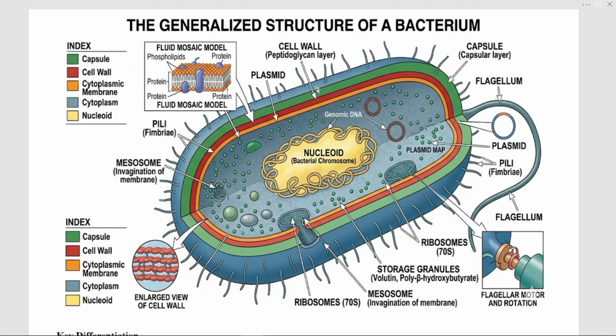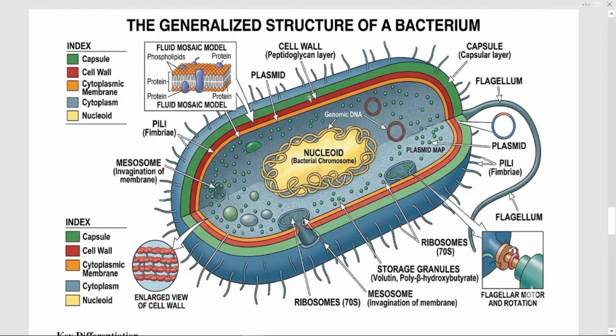So this is the cell wall, and in this diagram, the color red is the cell wall. From this index here, you can see the cell wall is red in color. So that is the cell wall. Underneath it, you have the cell membrane. Some call it the cytoplasmic membrane. I'm going to give the major difference when we look at the classification of the bacteria.